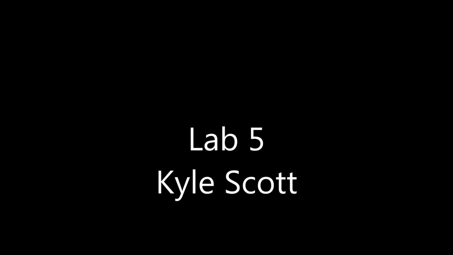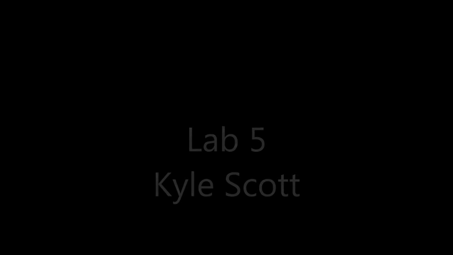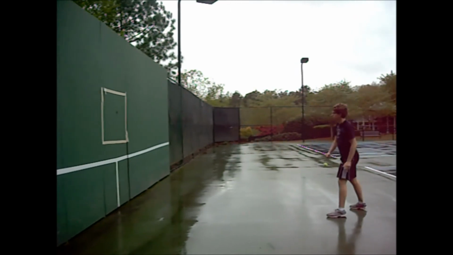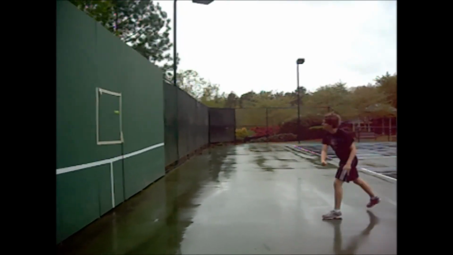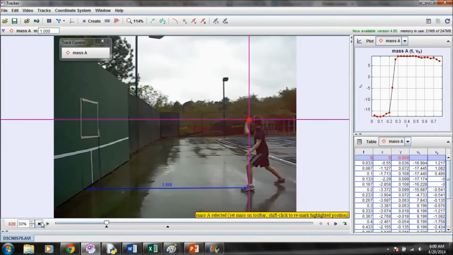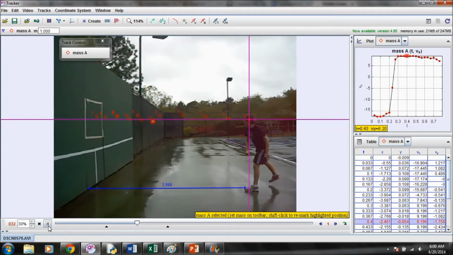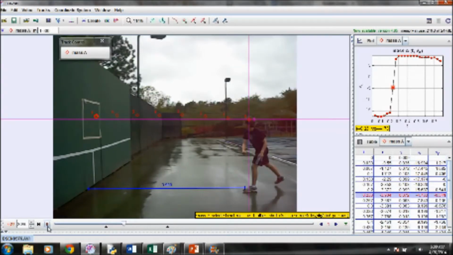I also used the model to predict when the tennis ball will land, and compared it to when it actually landed. Here's the video of me throwing the ball against the wall. We see that the tennis ball hits the wall and bounces straight back and lands a little behind my feet. Here's the tracker video. I plotted the center of the ball in each frame for 24 frames. We see that around frame 7, the ball undergoes a collision with the wall.